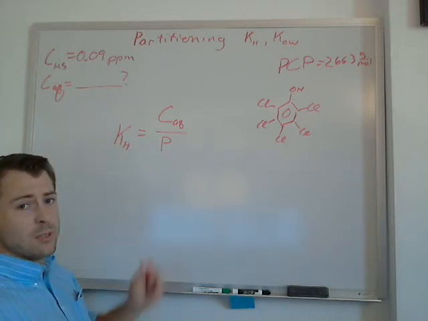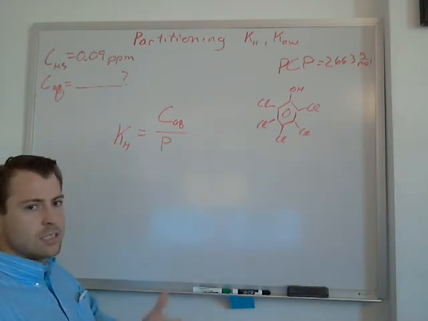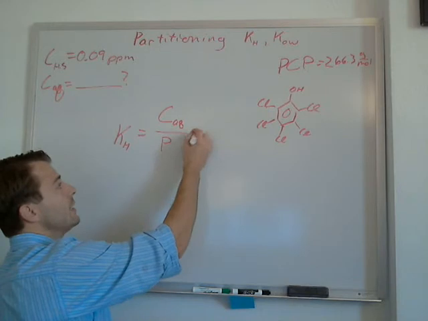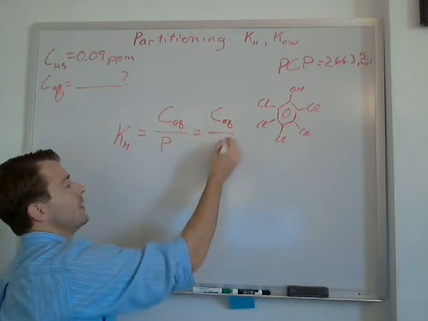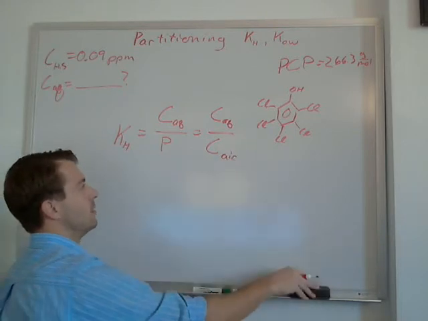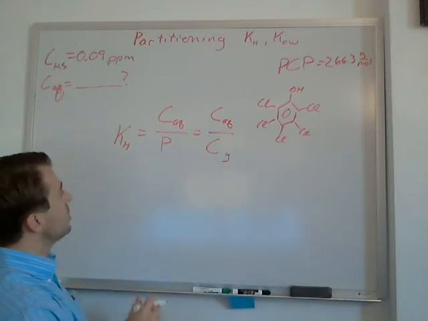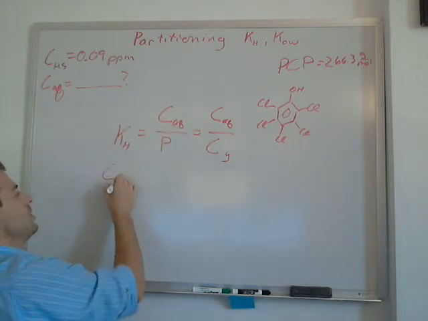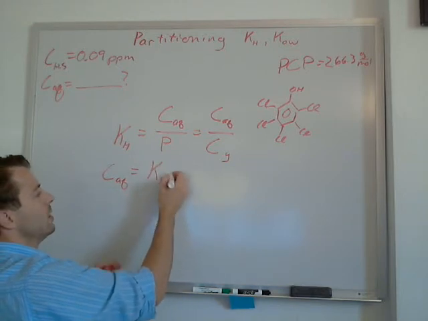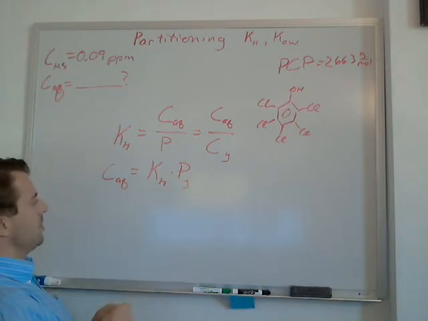So this is a similar concept, except that pressure describes more the presence and the number of interactions that are occurring on that liquid surface. So it makes more sense, but really this is the same thing as saying the concentration in the aqueous phase divided by the concentration in the air or in the gas phase. So maybe gas would be the better way to note that. So we can of course isolate this and say that the concentration in the aqueous phase is going to be equal to the Henry's law constant multiplied by the pressure of whatever that gas is. So the pressure of the substance.